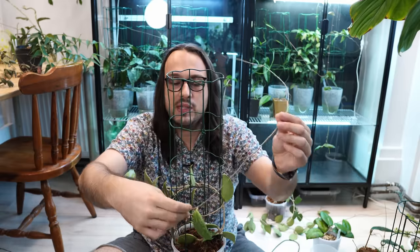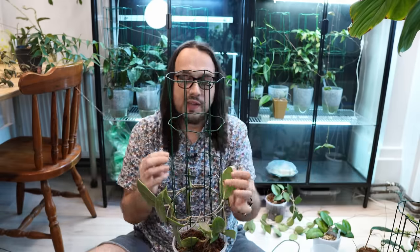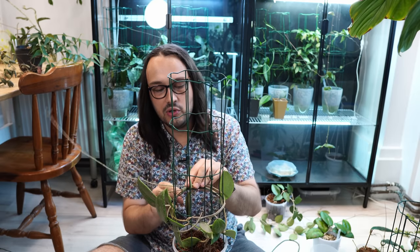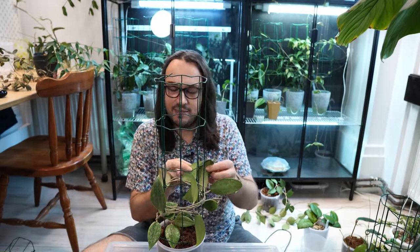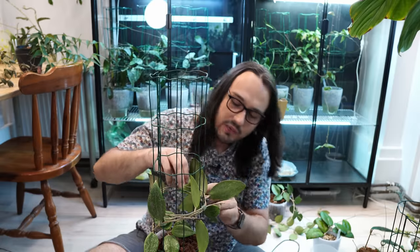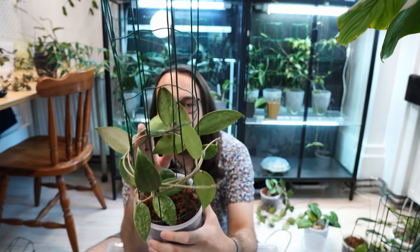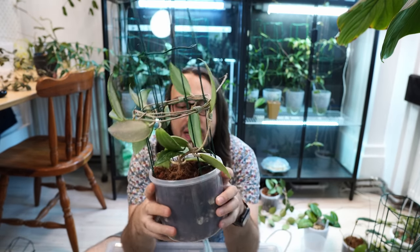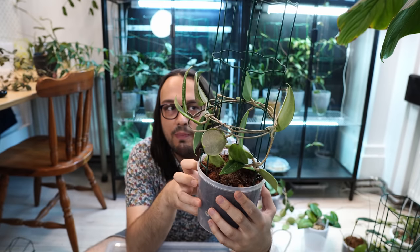Sometimes I will loop through these leaves. It is much easier to do this sooner when your plant is smaller and the vines are not so stiff, but sometimes we also change our minds about how we want our Hoya to look. We have this long vine and I'm going to hide it a bit behind the leaf — not everyone needs to see how naked it is. I'll just use the velcro that we already have there. And then we can do the same with this other vine; we don't need to go up because there's not much on this vine aside from the peduncle. Now the peduncle is in a great position for photos, which we do appreciate.